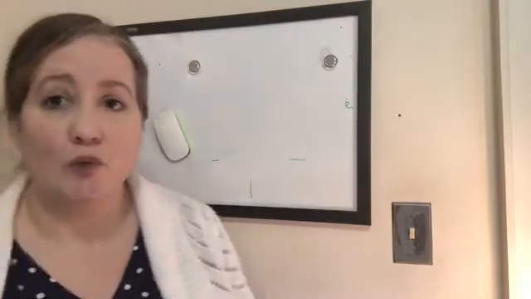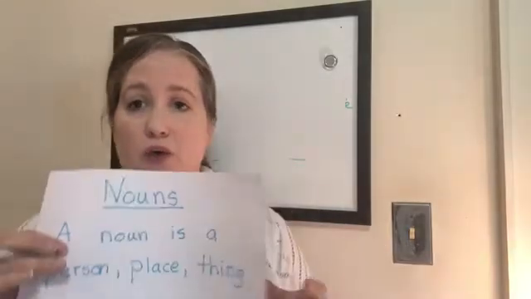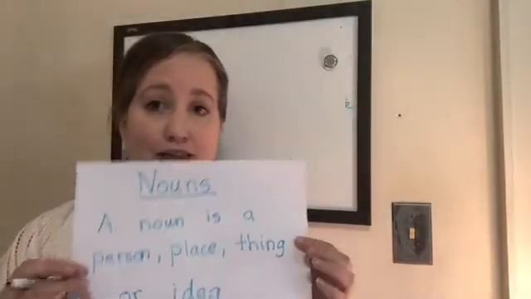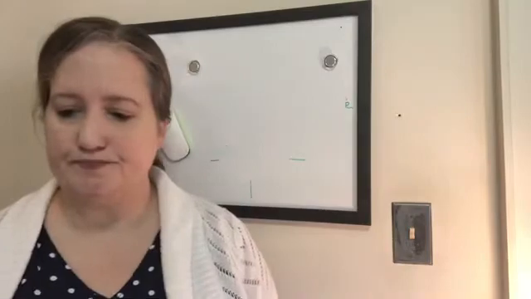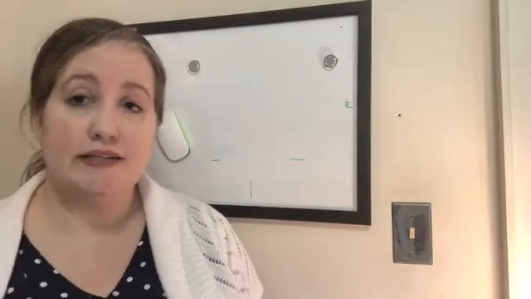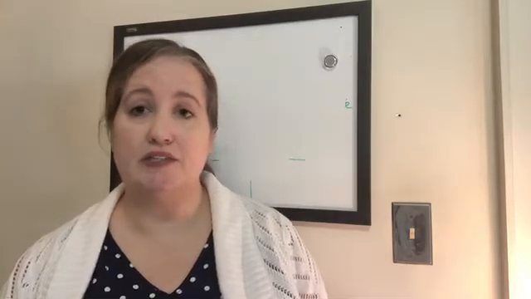This is English 401, and today we're going to continue to talk about nouns. A noun, as you know, is a person, place, thing, or idea. A sentence, which you also know, is a group of words that makes a complete thought. Each sentence should have a complete subject and a complete predicate.